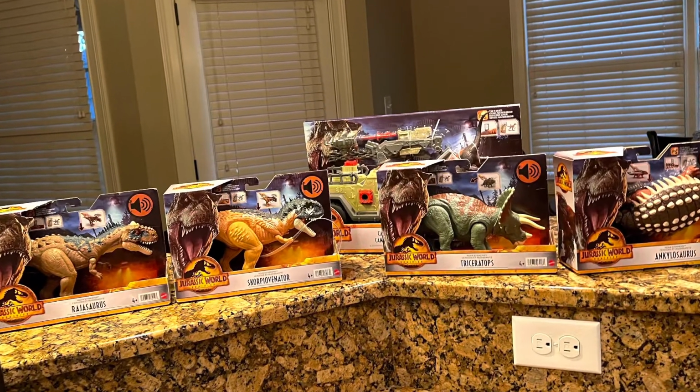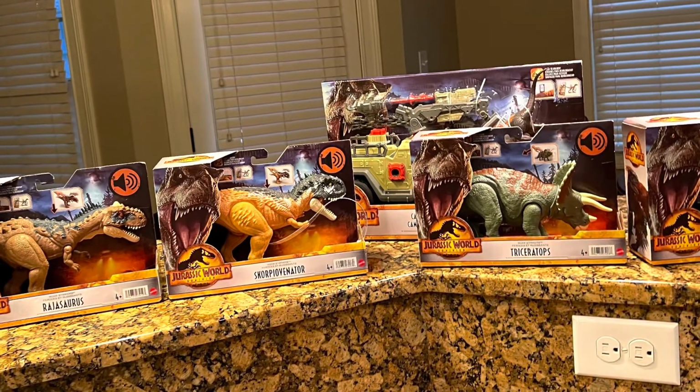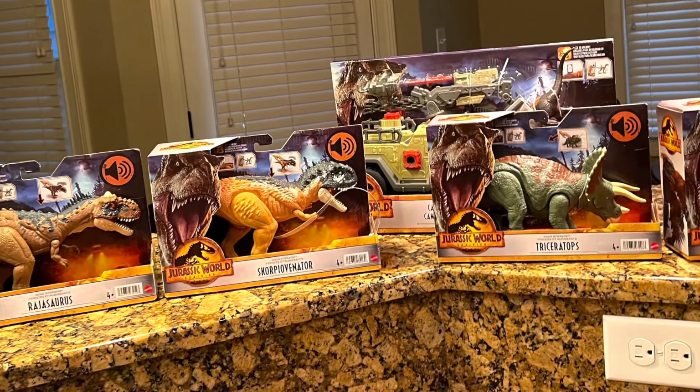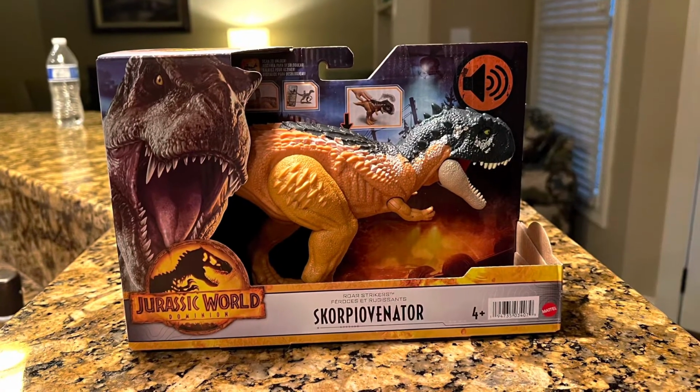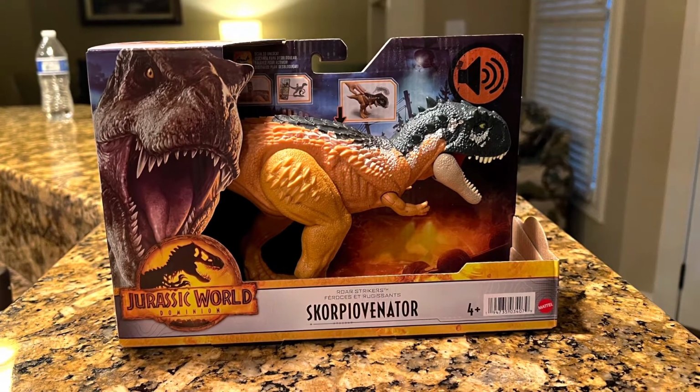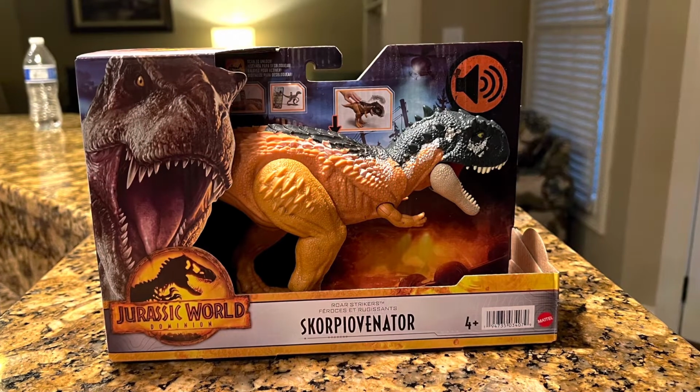Hello everyone, this is Crowbar Animation, and today we are going to be unboxing yet another toy from my Jurassic World Dominion toy haul, so let's get started. So here it is, the Skorpiovenator, and this name sounds very similar to the Scorpius Rex. But anyway, let's look at the box.